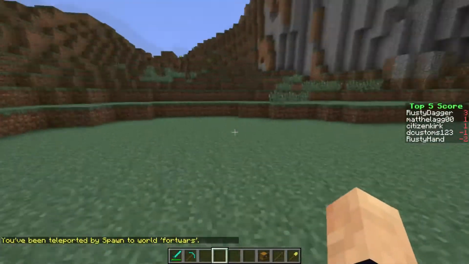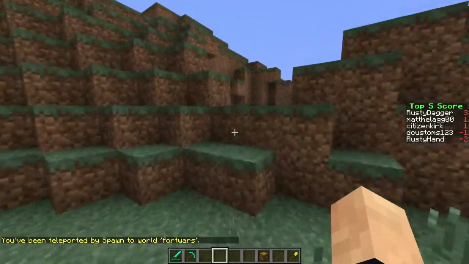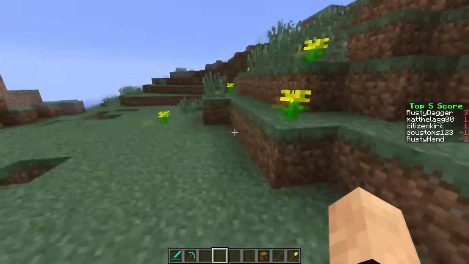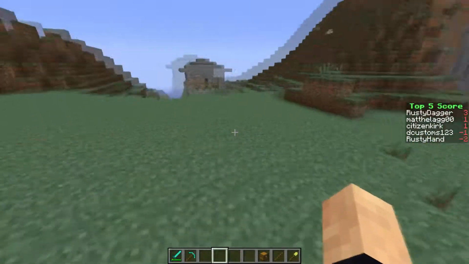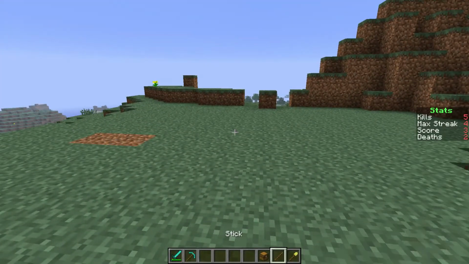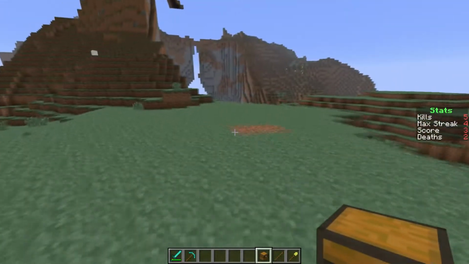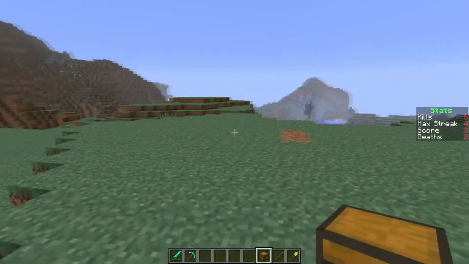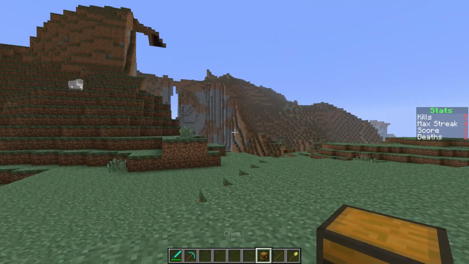I have an area picked out just up here. So let's just go on up here. So here's a nice looking area, and first there's two ways you can claim an area, and I'll show you the easiest way first, and then we'll do the more advanced way, and that'll also allow me to show you the remove function.